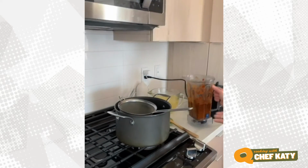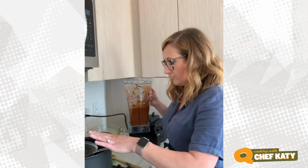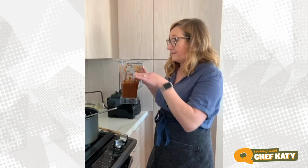So now I just need to do what is called frying this paste. So I'm going to add this paste to hot oil and fry this sauce up. If my onions and garlic didn't get cooked enough, if you think of these flavors as not having really melded yet, like you think of a stew or a braise or something that cooks for a really long time, the reason it tastes so good is because all of these flavors have had time to combine. This that I just blended for 30 seconds hasn't yet. But this frying step is gonna help get it there really quickly.